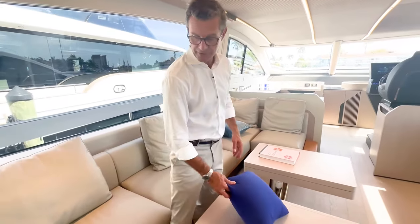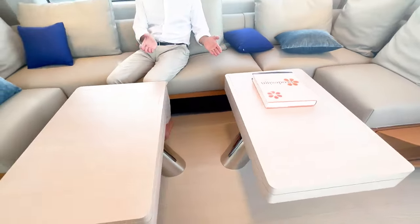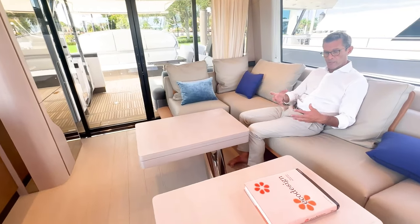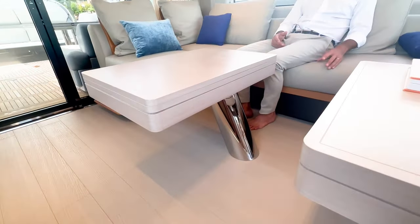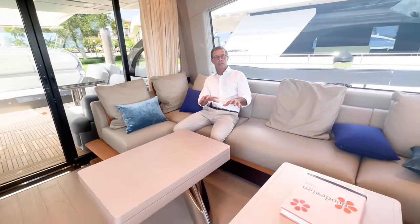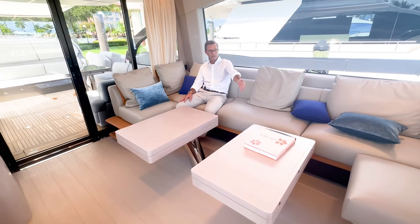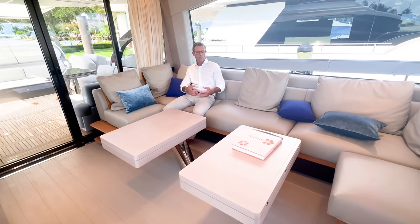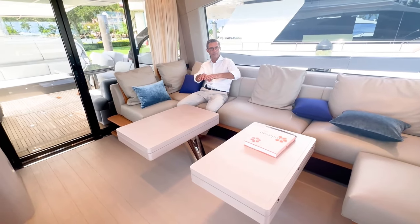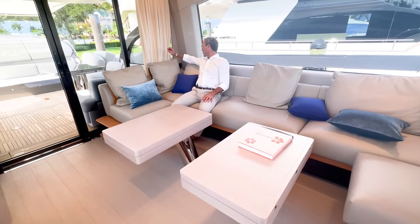While we are here, a very interesting feature is this table, to which Yotique gave this very unique design. So we have this V-shape stainless steel strong leg, and this table once again is very versatile, makes a lot of magic. First of all, we decided to have two tables, so it gives you the versatility where one you can raise it and use it to dine, and the other one you can keep down as a coffee table as it is right now, because maybe it's only the two of you on board and you don't need a big table to dine. Or you can lift both up, connect them, and then it becomes again a dining table for 8 people, very comfortable. You control the tables from here.